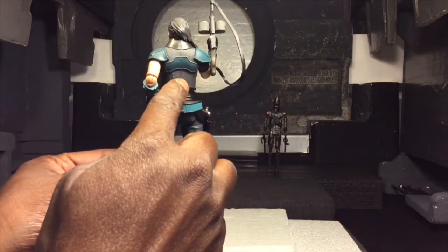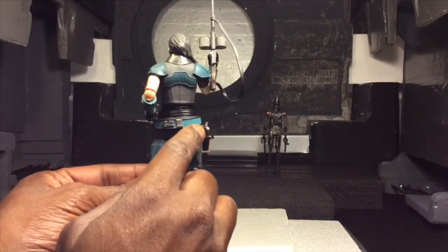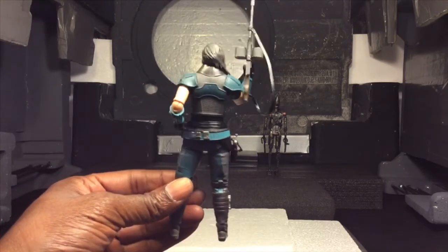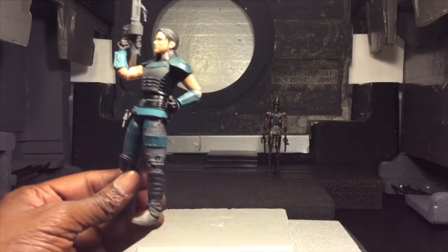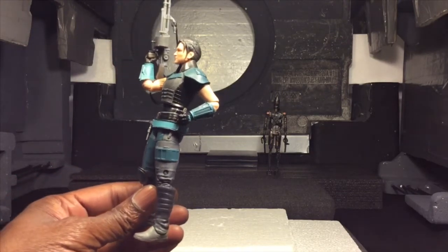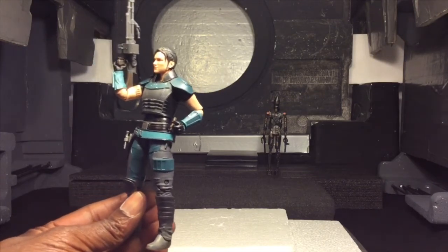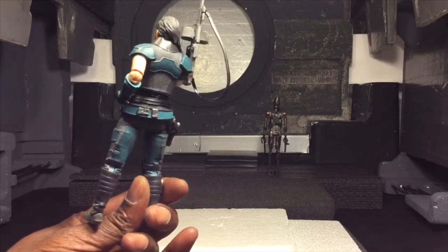Again, very cool design and texture in the armor, shoulder pads. Across the back, she has the belt, which is not molded to her per se. It is fairly loose. As a matter of fact, I was trying to find where I could store the knife for her, and as you can see, it slides very nicely inside of that belt. So that's kind of cool that they have that for you. I wasn't sure where the knife should go in regards to its proper placing, but I thought that was a very nice way to display that knife in her belt, so that's really cool.